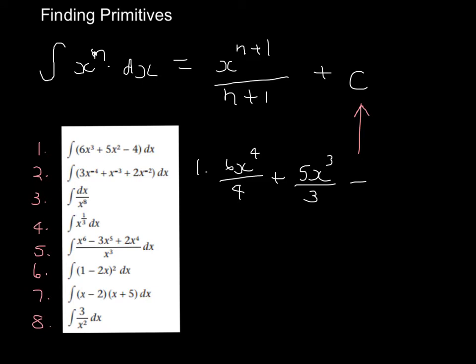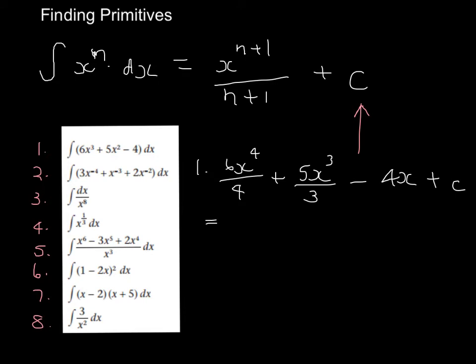minus. Now think back to differentiation. If we have a minus 4 here, okay, so this is like the derivative, we're now going the opposite direction. Then what do I need to put here such that if I derived this term here, I get a minus 4 as an answer? And the answer is I need to put an x there. So that if I went the opposite way, 1 times minus 4 is minus 4x to 0. So remember when we had something like that, just with an x and the coefficient becomes the derivative. Okay, and every time we need at the end to write a plus c for these indefinite ones.